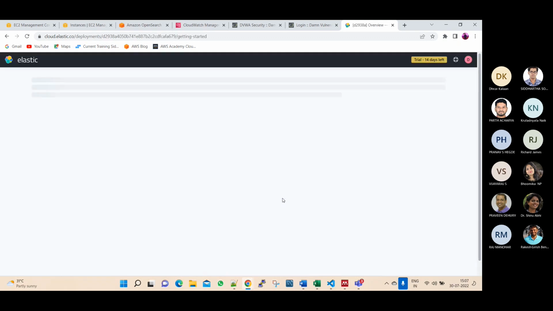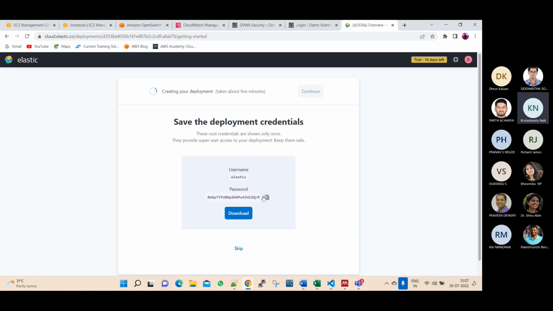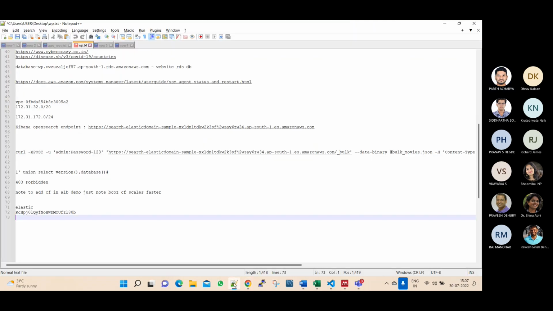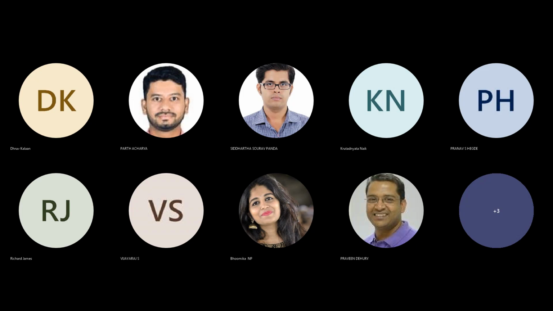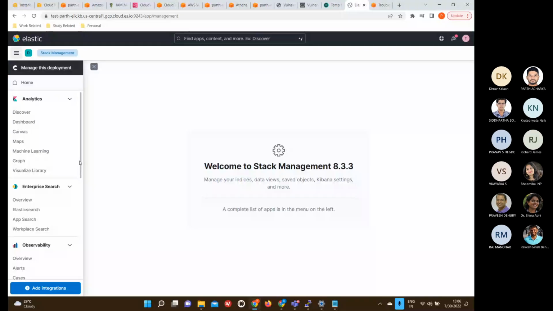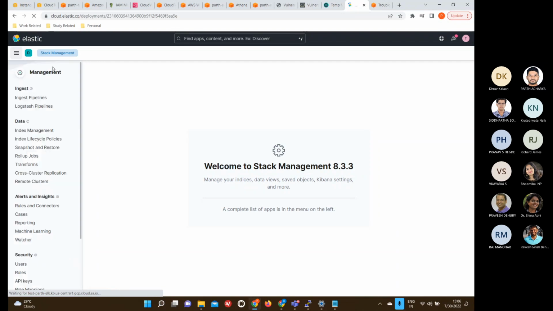Folks, everybody can follow this step if they're getting that error. Just download this and keep. Where is that option? I don't see manage. Share your screen, I'll show it to you. Click on manage this deployment right on top. Oh, this one. Yeah.